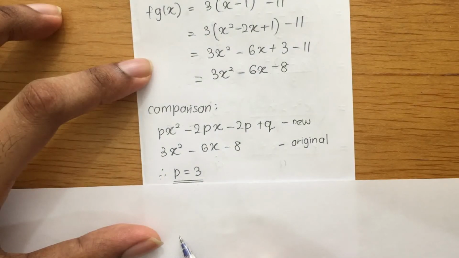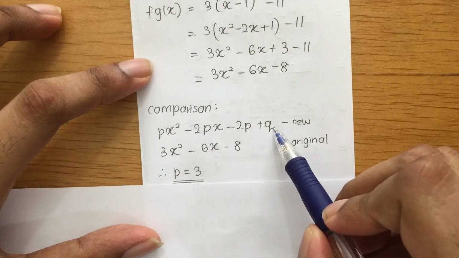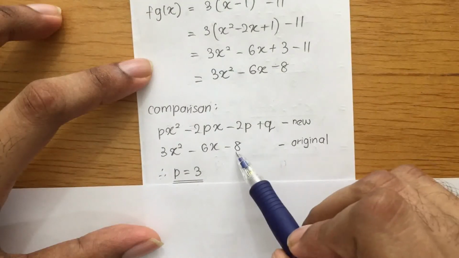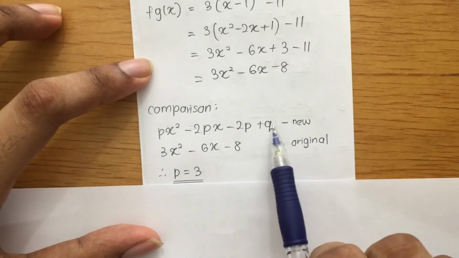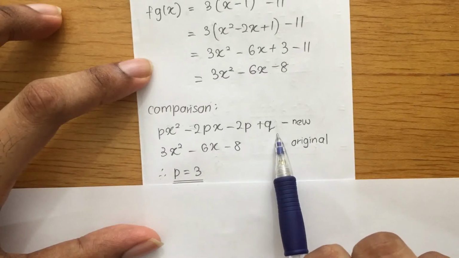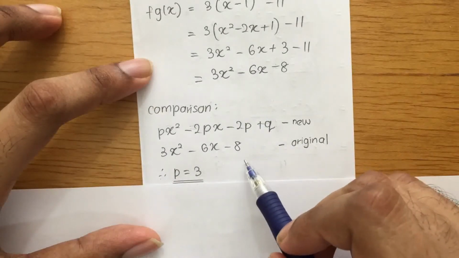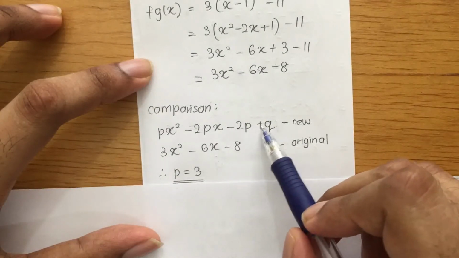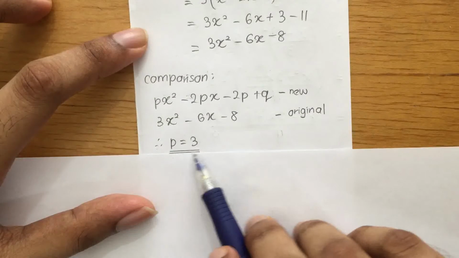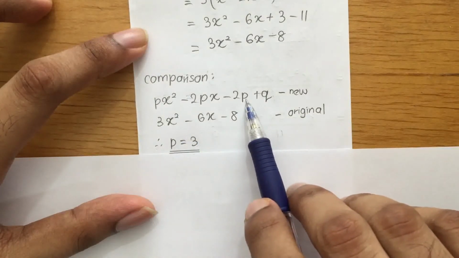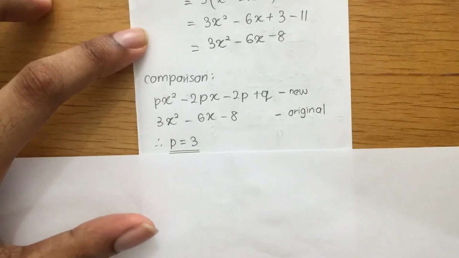The next step is you need to compare with the value of q. So value of q you can compare with the 8, but then you cannot just compare value of q by itself. You need to compare negative 2p plus q, because this represents the coefficient of x to the power of 0. X to the power of 0 indicates that this expression represents a whole number. Negative 2p plus q will be compared to negative 8. Since you know the p value over here, you can substitute the p value, and then compare with negative 8, and thus you can find the value of q. Let me show you the working now.